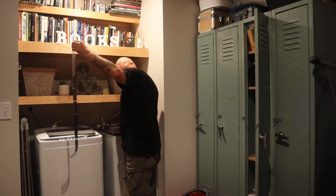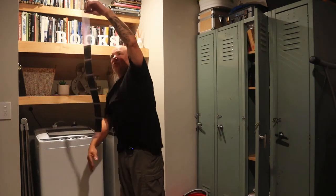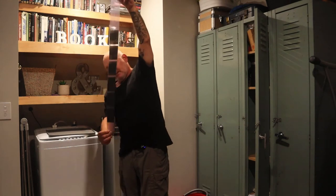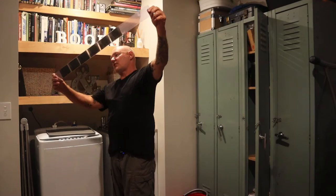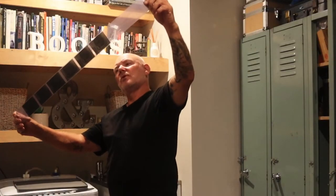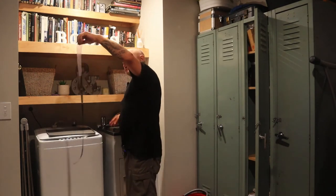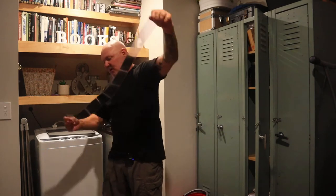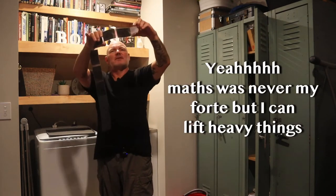Well, we've got some exposed film, that's for sure. So that is the first 3 frames that I made of balls of. Then we've got 1, 2, 3, 4, 5, 6. We've got 6 frames. That's all right, that's pretty cool. So realistically, I only lost 2 frames, even though it said that I'd wound on to number 3.